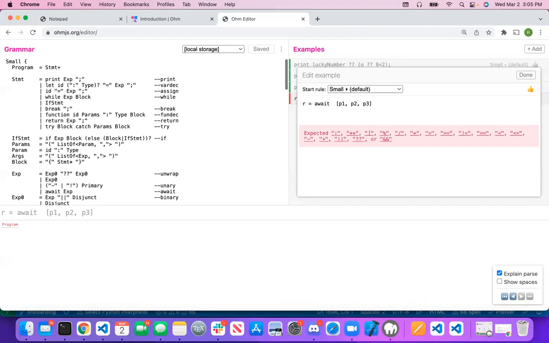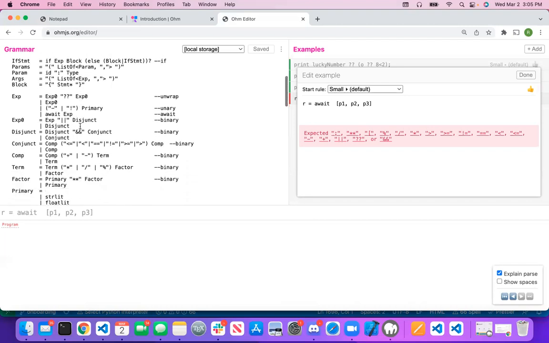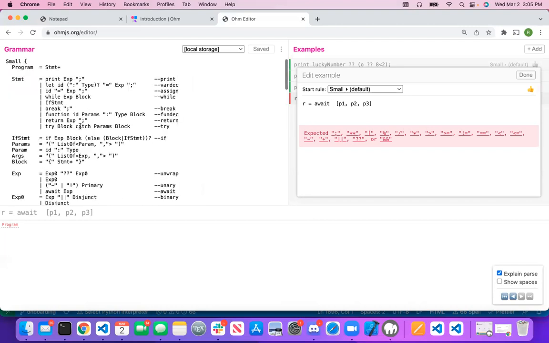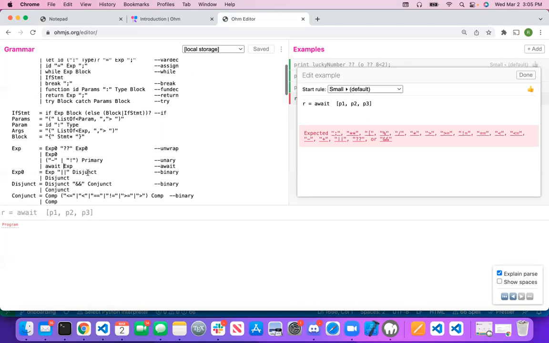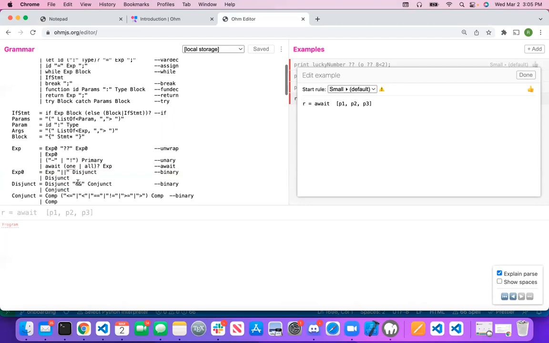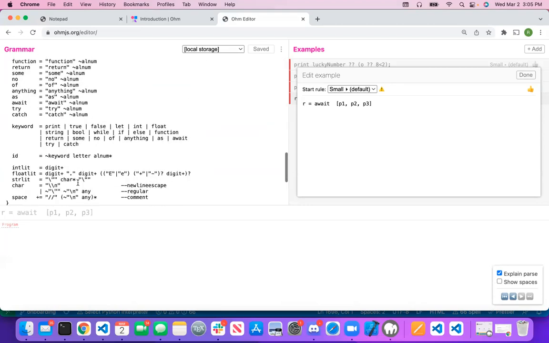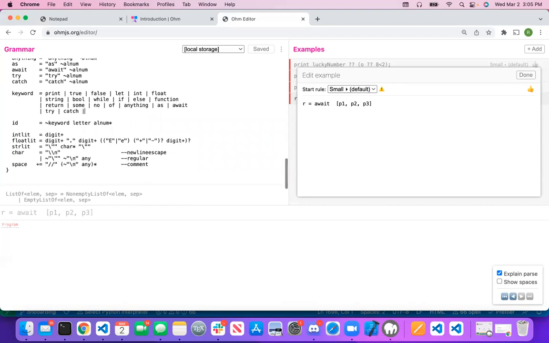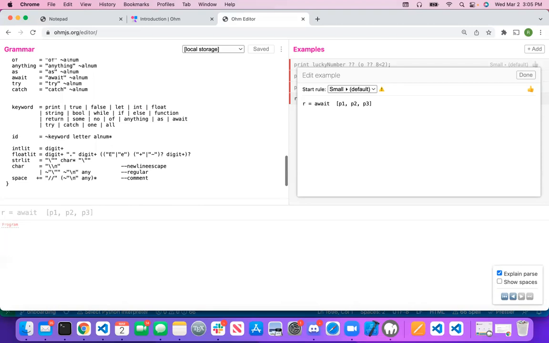Await one, await all. Yeah, I mean, let's try it. We can use one and all as keywords. I don't think that'll hurt too much. Where do we put await? So await, and then optionally we could use the word one or the word all. I think this will do for now. Remember, we're just designing. Await one, await all, and then over here we'll put in one and all.